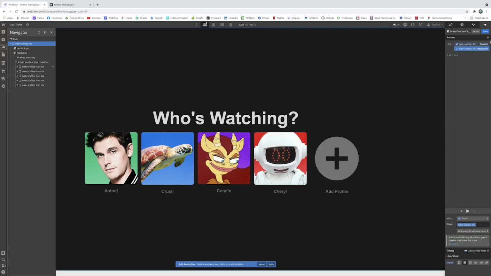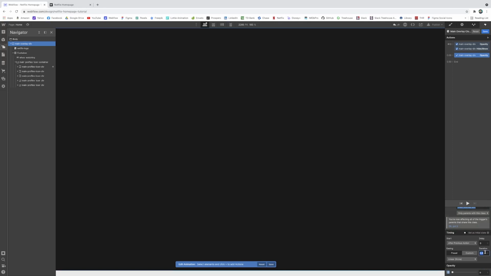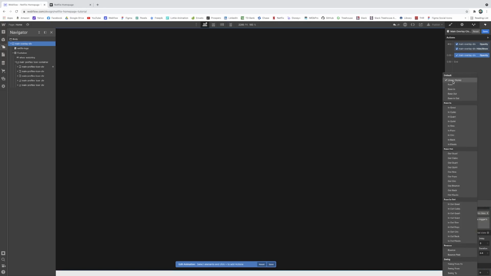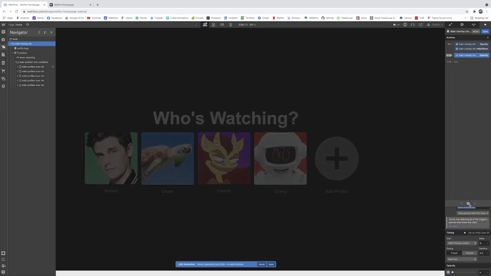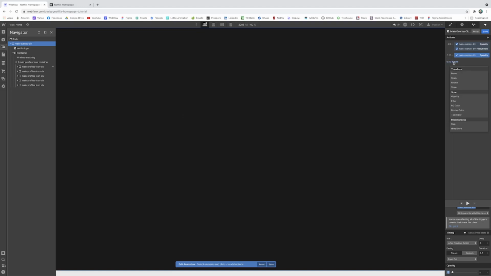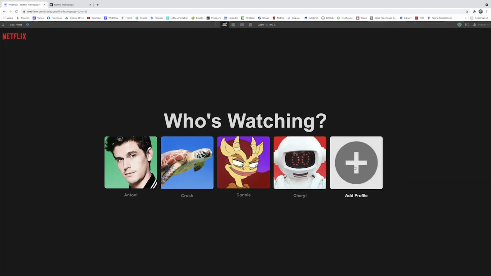So first I'll affect the base states and tell it the opacity should be 100 on start, and it should be displayed flex on start, and then I want to make sure it fades out first, and then the actual element displays none, because we don't want it to disappear while we're watching it disappear. We want opacity first, and then the hide show to none. Perfect, nice and smooth. So now when we click these, there we go, it fades out.